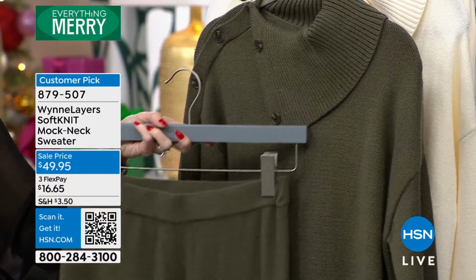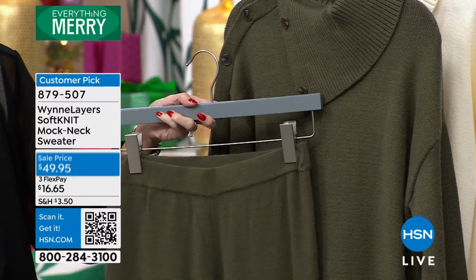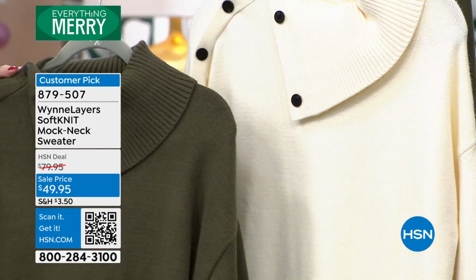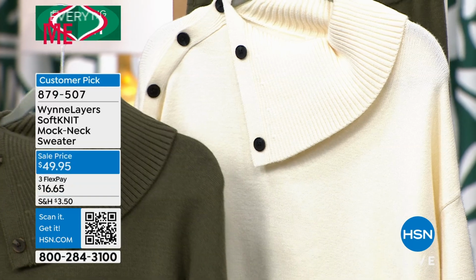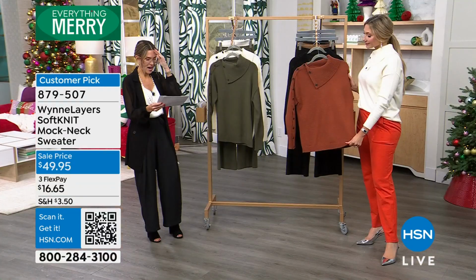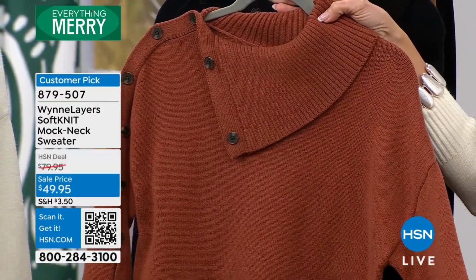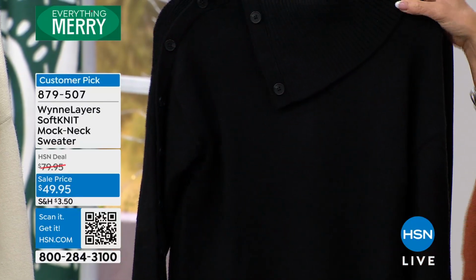Here's the soft knit flared pant if you missed it. So again, if you want to get that soft suited, two-piece look, you can add that onto your order as well. Amy is wearing it in the creme fraiche, which is a beautiful warm winter white. Notice the contrast of the black buttons on this one, whereas the fern has more of those tortoise buttons. And then we have it in probably one of my favorites, this mocha, which has a little bit more of that rust or terracotta undertone to it with the tortoise buttons, and then black with the black buttons.